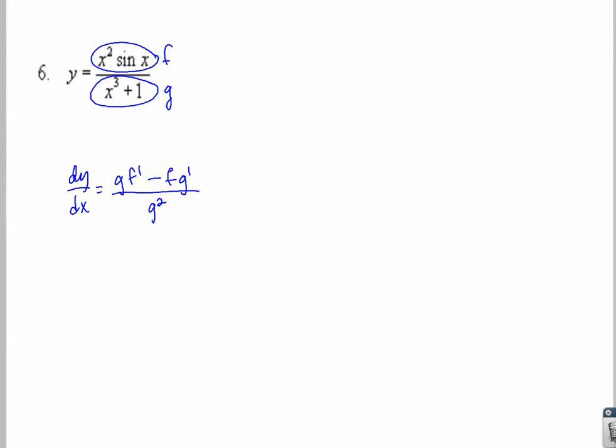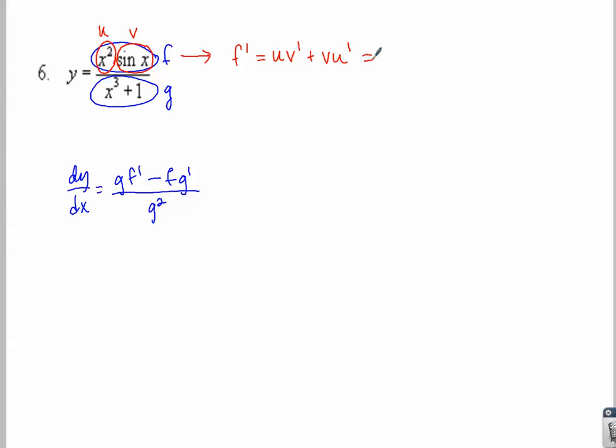Not sure why that was scary, but if we try to take the derivative of the top, f prime, notice that within f I have a product of two other functions. Since I'm already using f and g, let's call these other things maybe u and v. So I'm going to say f prime is one of the functions times the derivative of the other plus the other times the derivative of the first, uv prime plus vu prime. One of them no derivative, one of them derivative, plus, and then vice versa.